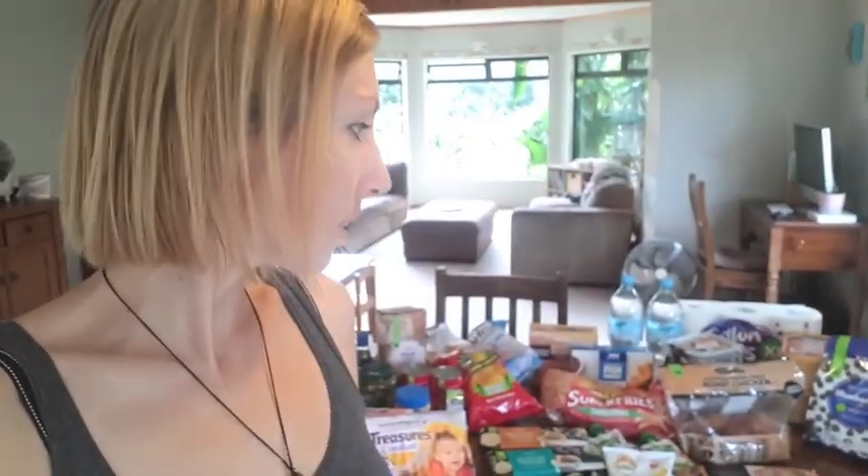This week I did just a general weekly shop at our local Countdown. The total came to about $185 but I had a $15 voucher from OneCard, so the total came down to $169, which was really good for what I got. So I'm just going to go ahead and show you guys what I bought.